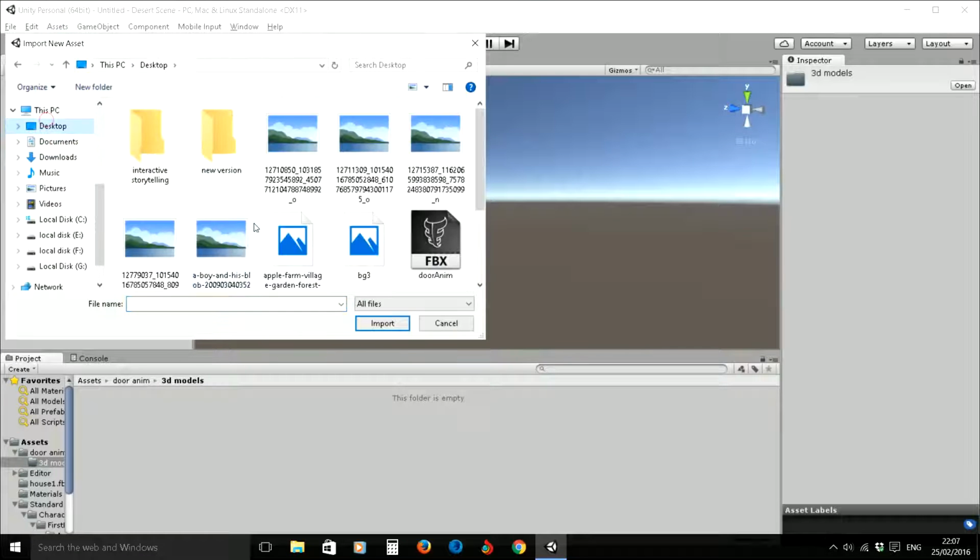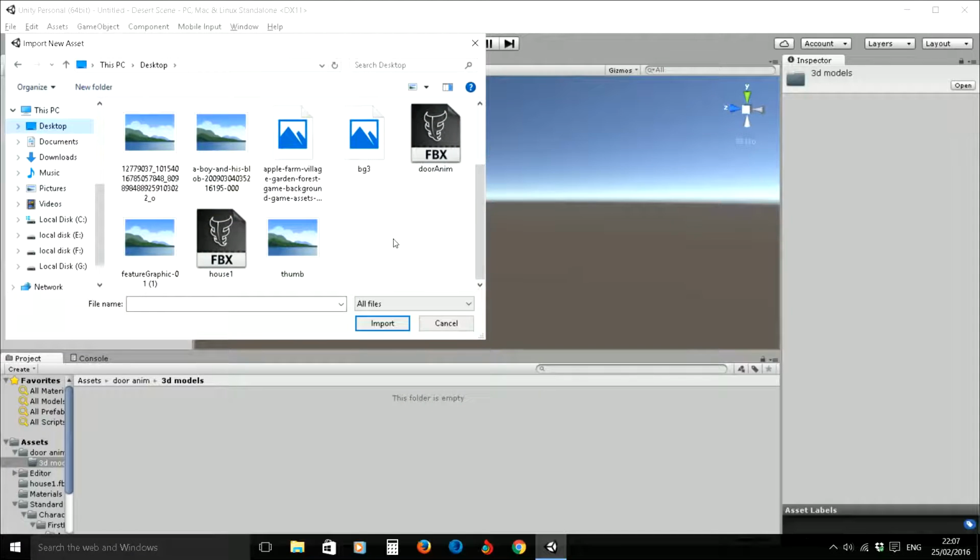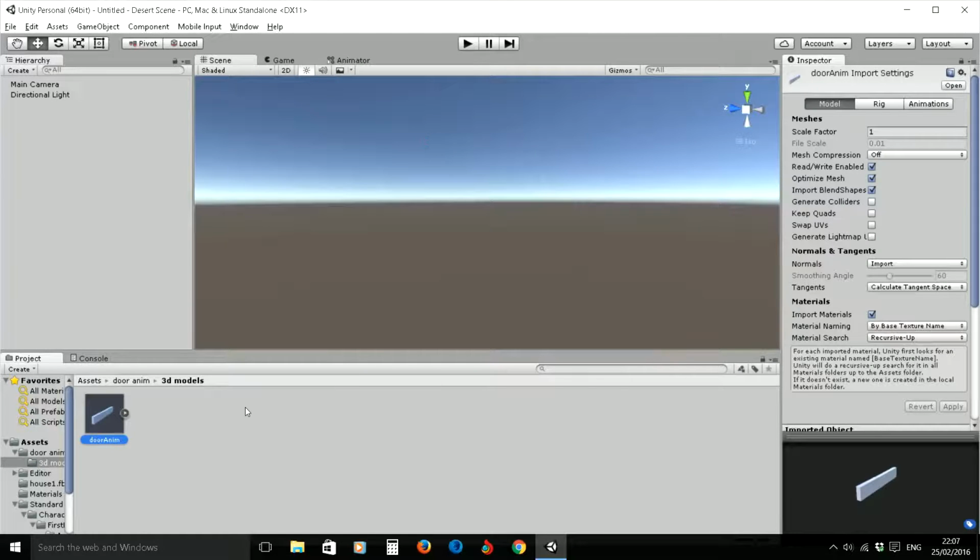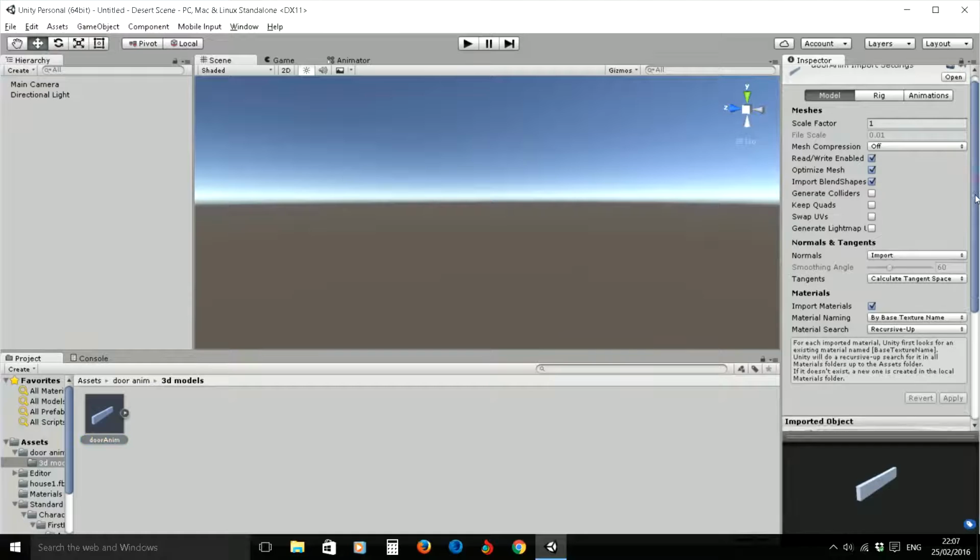Then I'm just going to navigate to where I saved my FBX file, and it was called door anim. So let's open that. Unity will import that, and once I select it inside the Project tab, looking into the Inspector, I will be able to see different import properties that Unity allows me to change.